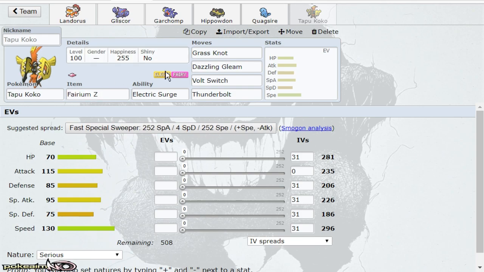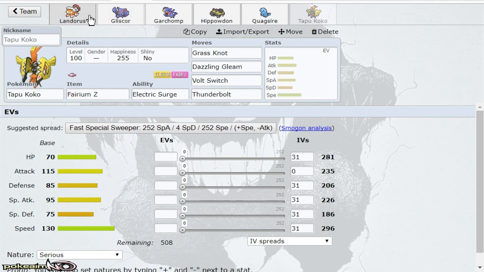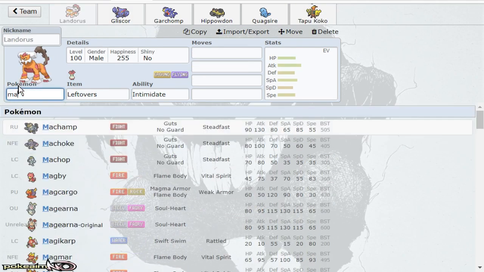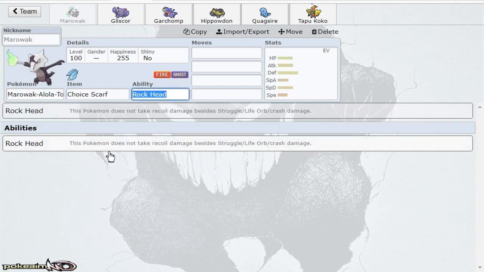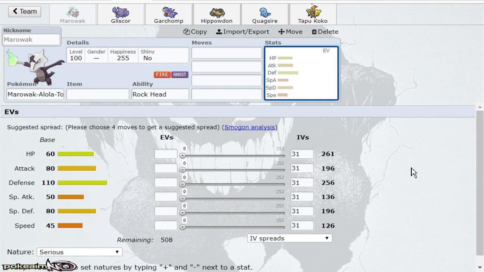You still see Electrium Z, Wild Charge, and whatnot, but I definitely see an increase in Grass Knot Tapu Koko rising. I know earlier on in the meta, when Groudon was being used, Grass Knot Tapu Koko was also being used. So these two, Koko would get two out of there. You have Marowak as another one, right? Marowak, it's not supposed to be Totem, but you know what? Totem has Rock Head, so whatever. Marowak is another one that would rise.